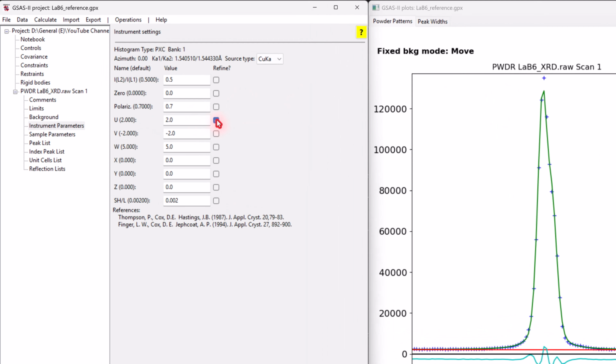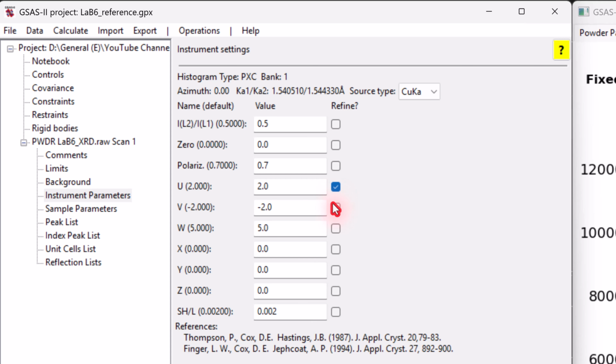In instrument parameters, I enable U, V, and W. These parameters define the Gaussian width contribution as a function of diffraction angle. I initially keep X and Y fixed because these Lorentzian terms can also absorb broadening associated with the LaB6 specimen.